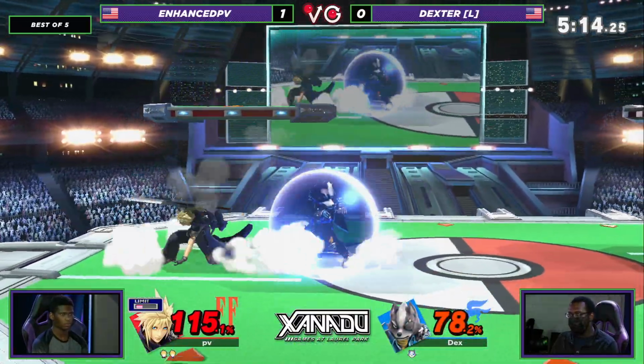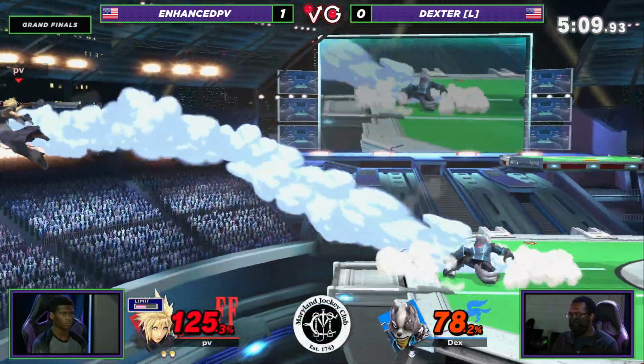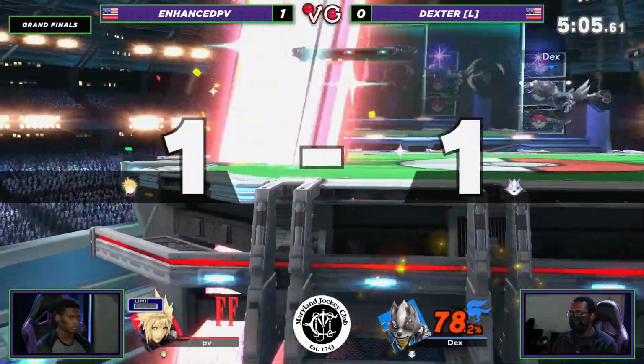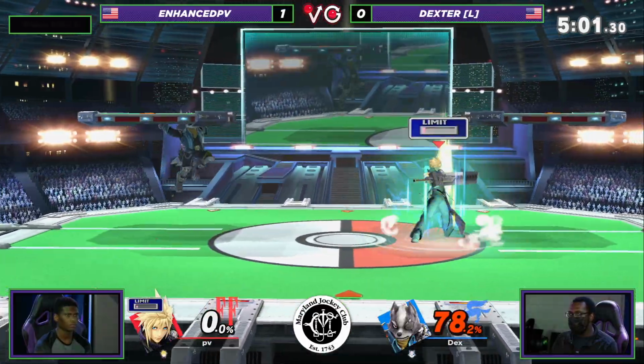No, actually, Dexter, good DI in. They get really greedy for that spot. And now this is just straight hit central. Who's going to land that first blow to send the opponent off stage and get an edge trap situation? Yeah, enforcing the high and just falling short of ledge. Enhanced PV going down a stock here.